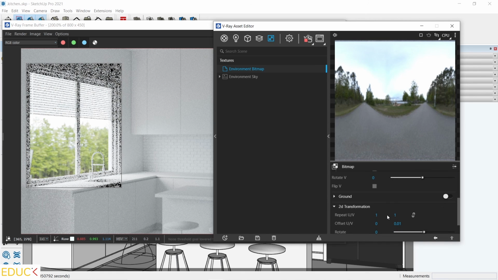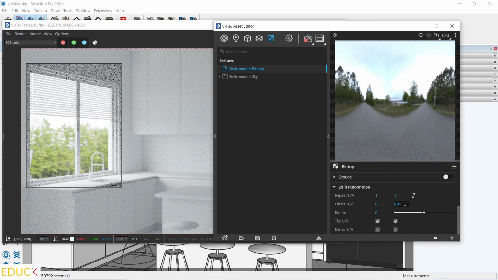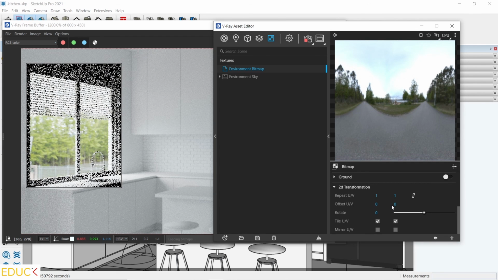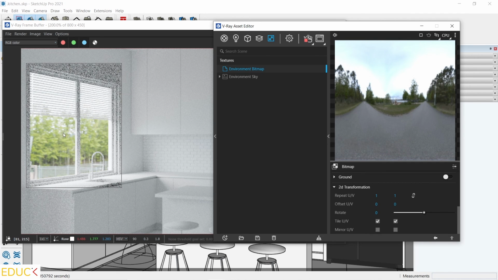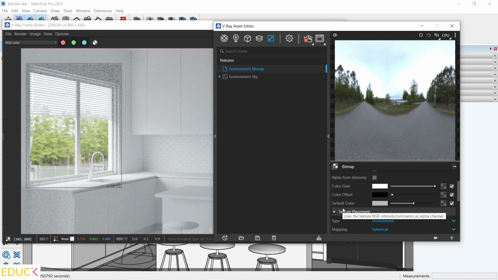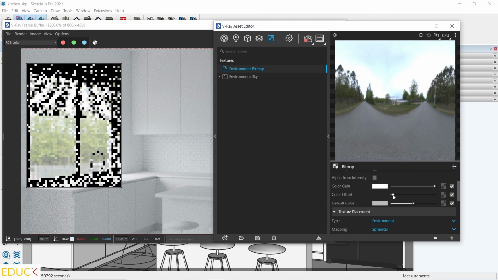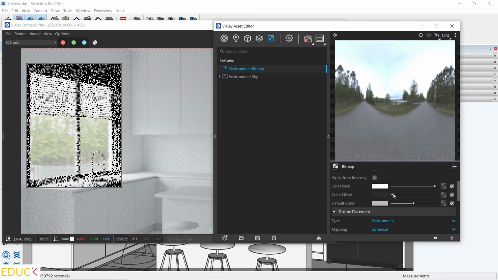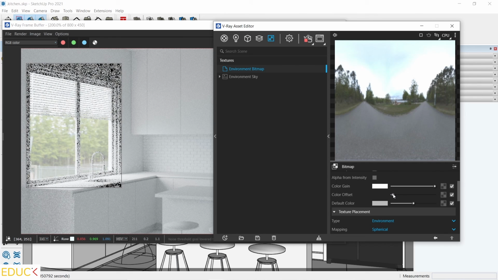Okay. Let's change the vertical position of this map. 0.02 or maybe 0. I think that 0 looks fine. The position of this map looks fine. Now we can change one more value. Here I have the color manipulation tab and color offset. Just increase the value a little bit, really slightly, and our map will be lighter. The colors will be less saturated, something like this.